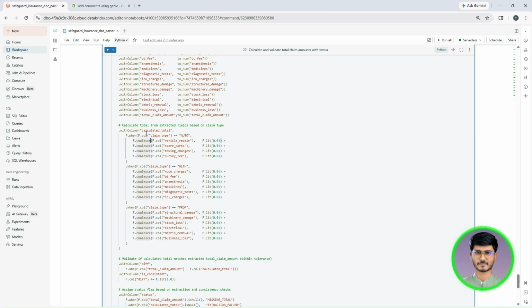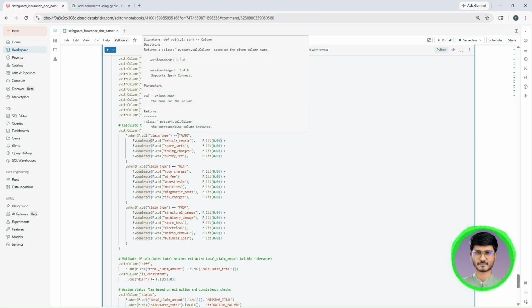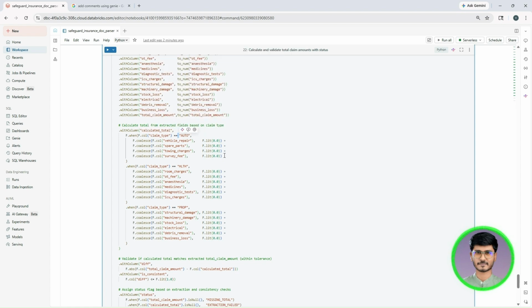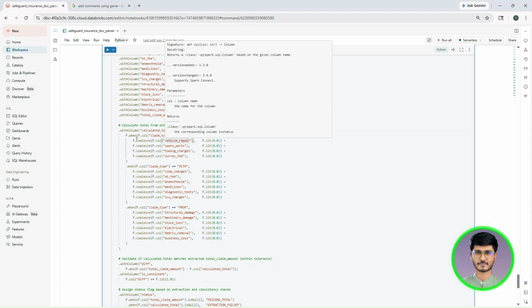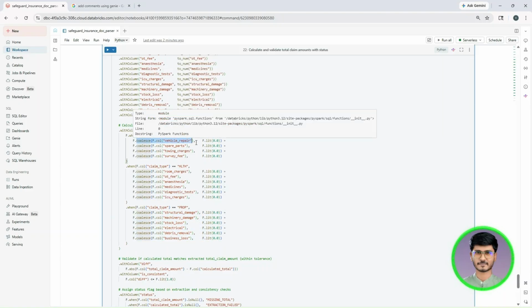It says that if the claim type is auto, then do the summation of these fields. If it's of type health, do the summation of these fields. Otherwise, do the summation of these fields. And if you notice here, I used the coalesce function.